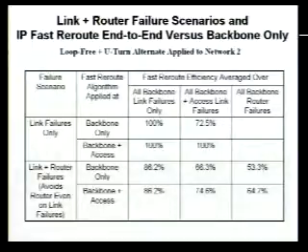And for router failure, if we do it in the backbone only, we got 54%. And if we do backbone plus access, we got 64%. So the basic bottom line here is that protecting from router failure is significantly more difficult than protecting against link failure. In fact, we did one more case, which I'm not showing here, that is the SRLG failure.